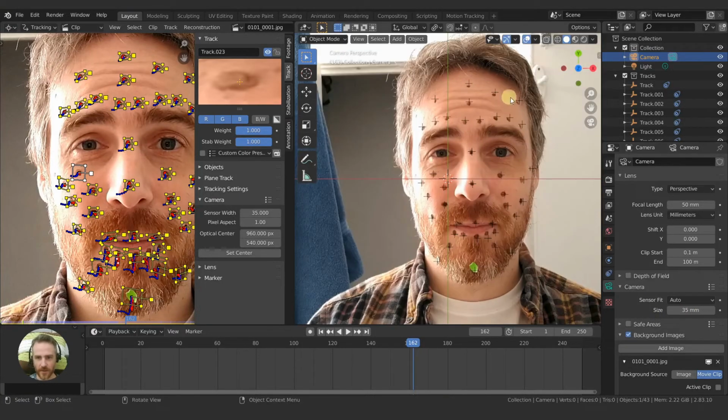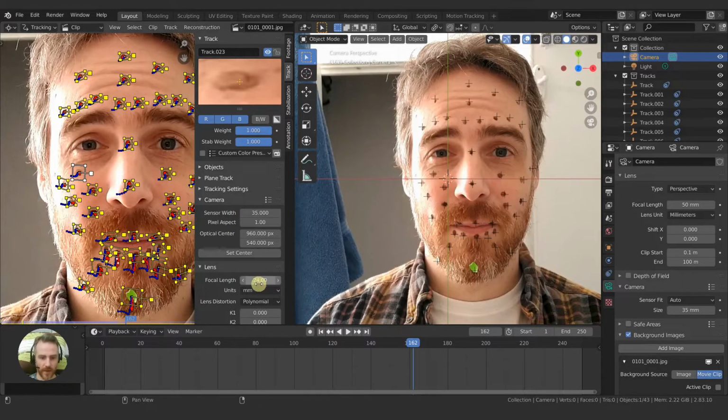And you can see that's going to start offsetting or changing our tracks here. And then under lens here, now this actually is probably changed. I think this has changed in like 2.9 and above. I'm currently using 2.83.10 because I like to use the stable long-term release for my tutorials. Anyway, I think the lens and the camera are combined now in one setting.